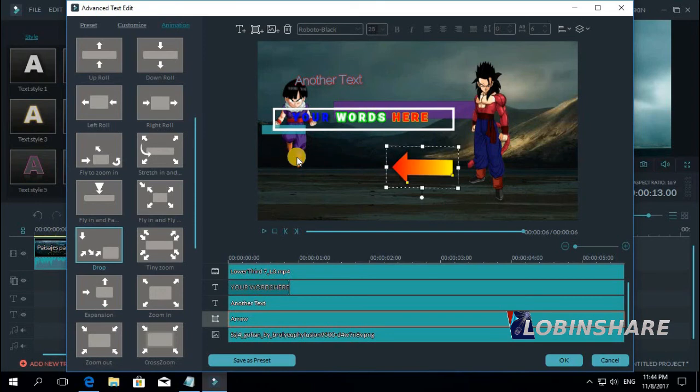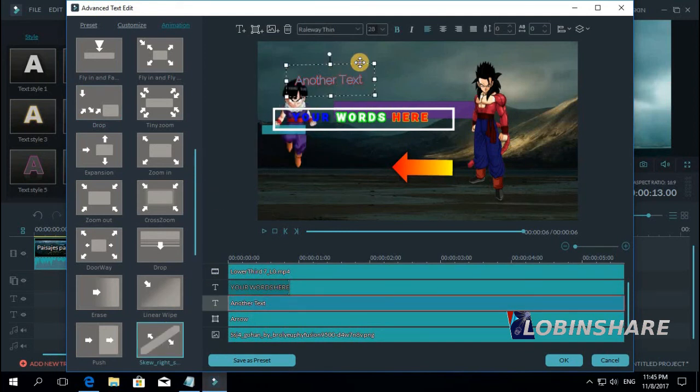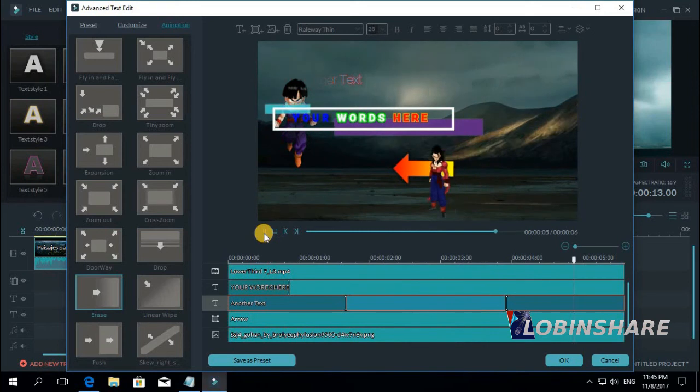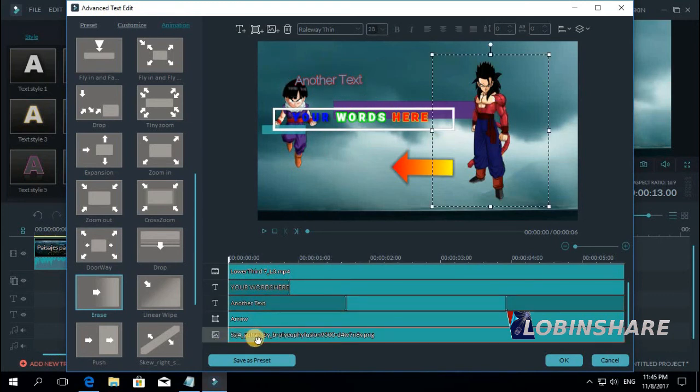Okay, let's apply some animation to this image. Let's look for another. Double click. That is right. And to the text, let's select it. Double click to apply. And now let's preview this by clicking on the play button. Okay, each of these elements, picture, shapes, text, is represented here in this little timeline by a row. If you select this picture, this image, then this row is selected. If you select this shape, then this row is selected. Each element is represented by a row.